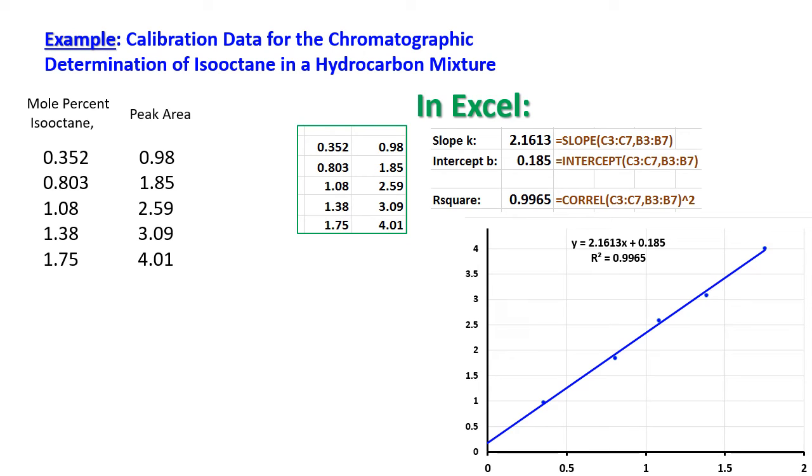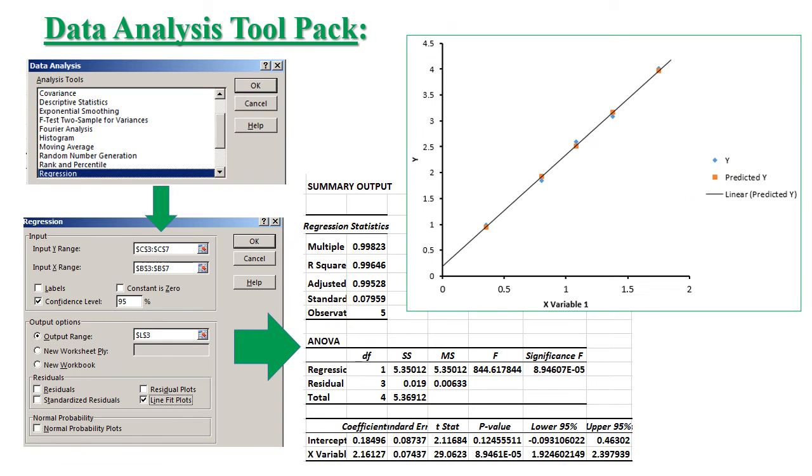Again, this is the simplest way to do it. You can do the same using so-called array function, line est. You see the description of it in your textbook and in supplementary material on Blackboard. Alternatively, you can use data analysis tool pack. How to use it for this problem?